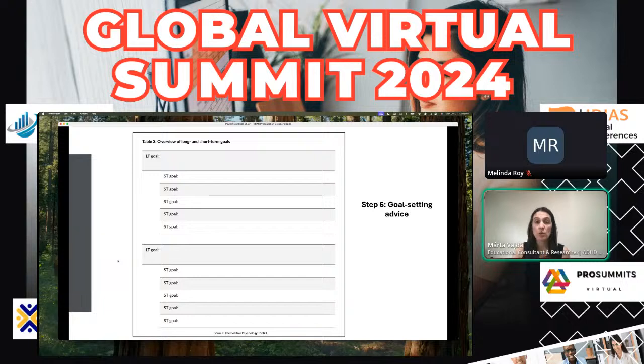And step 6 would be goal setting advice. So setting your values-based goals. Before, I mentioned that you have long-term and short-term goals. So you can use a table like this one, where you can set both of those. Underneath the long-term goal, you might say something general. And then, of course, your short-term goal, you might have something a little bit more specific. And you could very easily apply this with any particular goal that you have in the next 24 hours, or as you think of things that you can do over the next few days or the next few weeks. But you can move strategically between the long-term and the short-term as well.